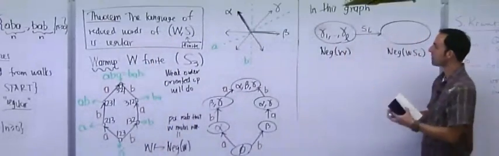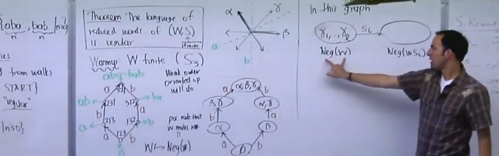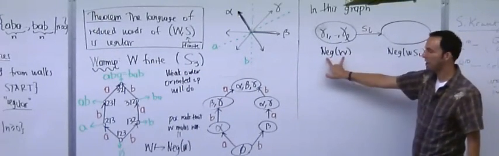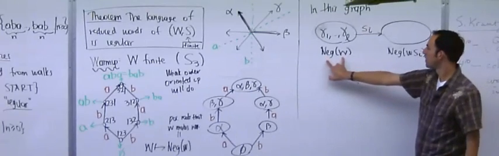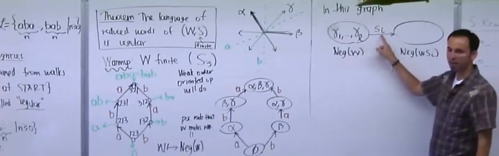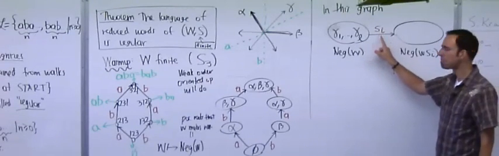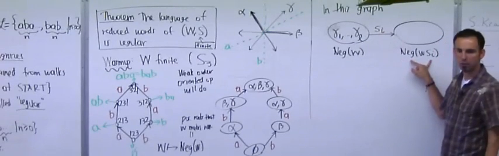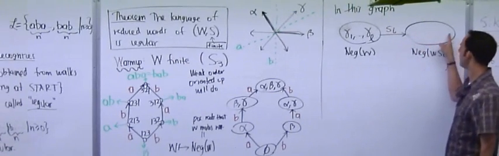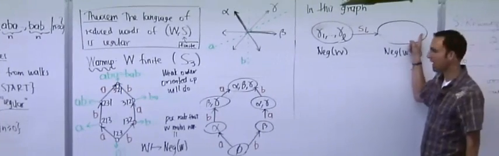Now remember, how many roots are here? Well, we know that it's exactly the length of W, right? So the number of roots that go here is the length of W. I'm multiplying by Si. I'm becoming bigger. So this thing has length of W plus 1 elements. So I need to put length of W plus 1 things in here. And I need to somehow build them from here.